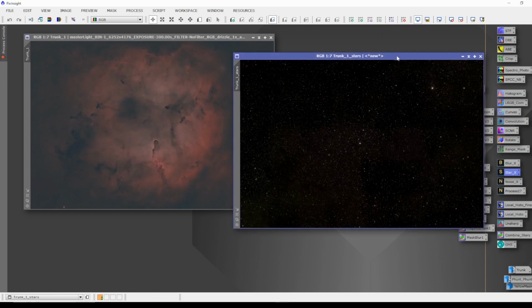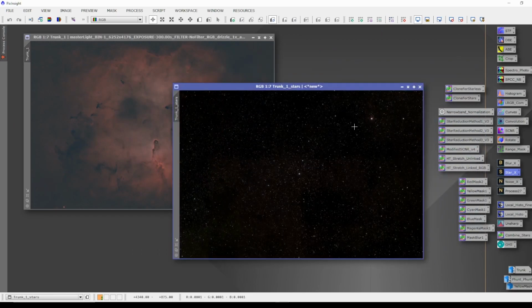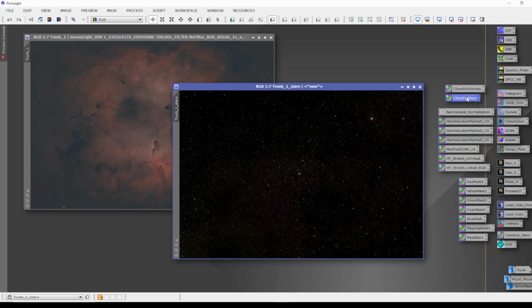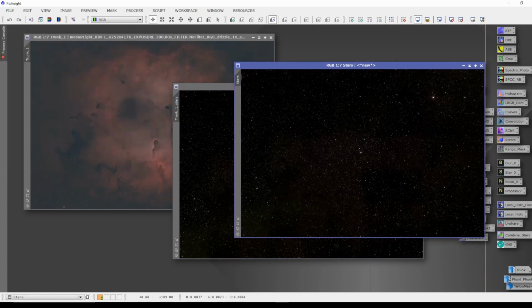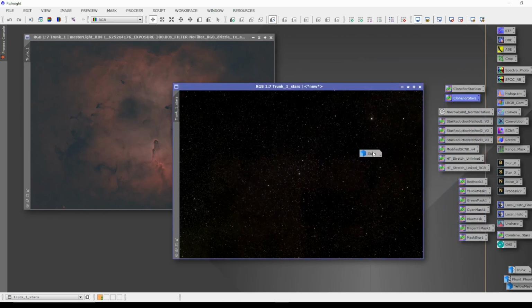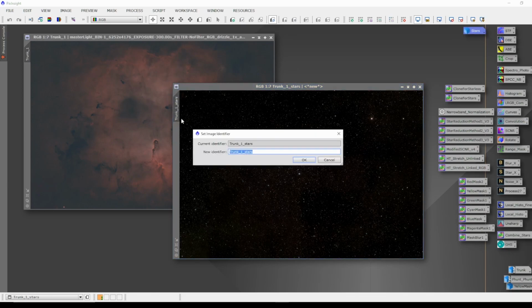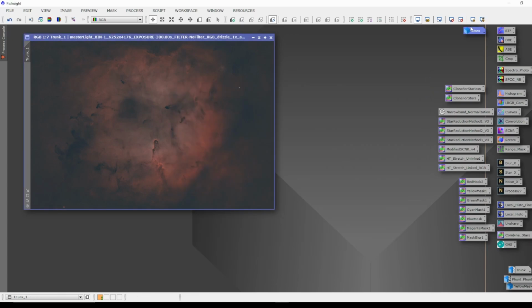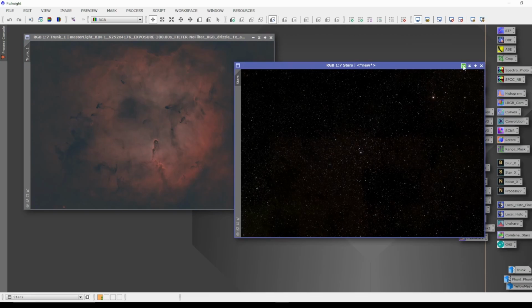All right, now what I did, as a kind of shortcut for me, is I made this PixelMath that was cloned for stars. I can drag and drop that on there, and it'll automatically give me that same image with the stars header. If you don't want to do that, you just go over here, double click, and change that to stars. It's one step closer, or it takes a step out, in my opinion. So I'm going to cancel that and close that one out. There's nothing been done to that image other than the stars were taken out.